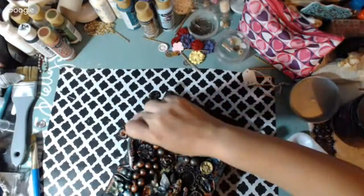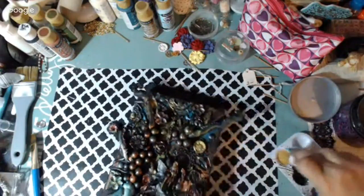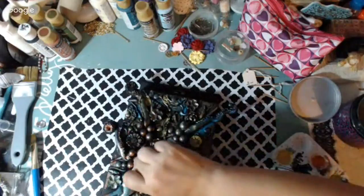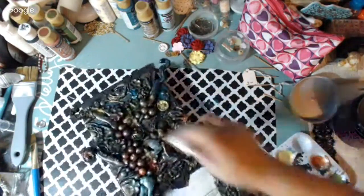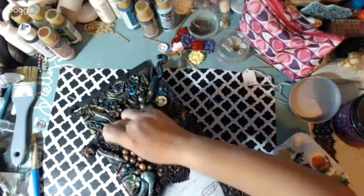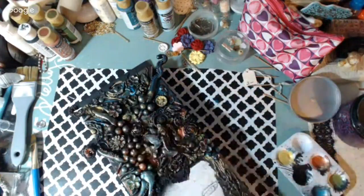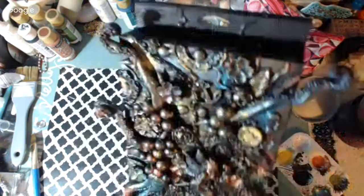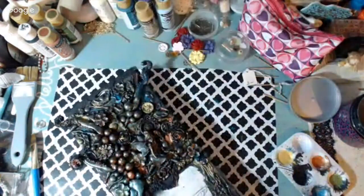And all the little glue drops that I added, they all leveled off. So now they just look like other little pearls and stuff that have been hidden in there. And I just absolutely love how this is coming out. And hopefully you can see all the beautiful different colors and just how everything is kind of coming together.